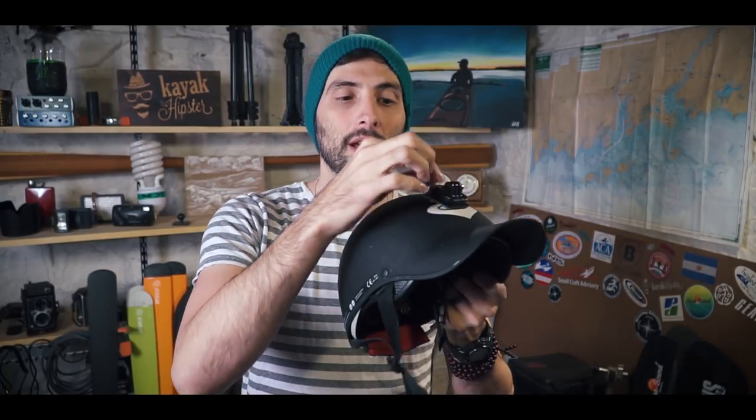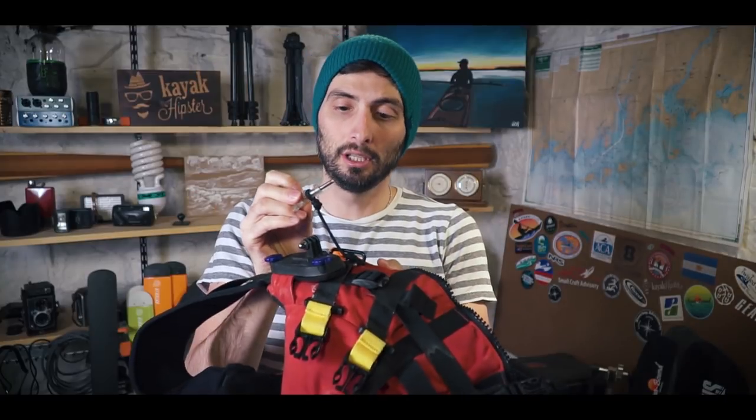I tether it down from my helmet down to one of the straps. And as you see here, if it's on my shoulder, it's also tethered down to my PFD.